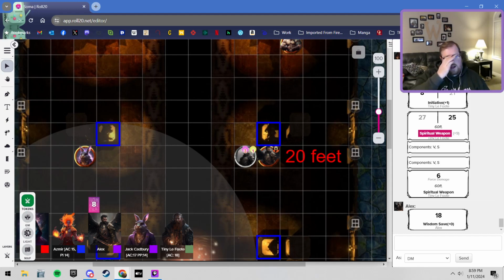So midair, he swings this massive blade, and there is an edge that comes off of it. So he is going to swing with his soul burst attack. 21 to hit. That barely gets me. All right. He deals 25 points of necrotic damage, and he gains temporary hit points.